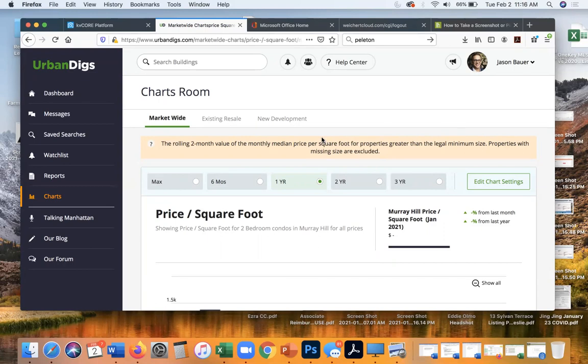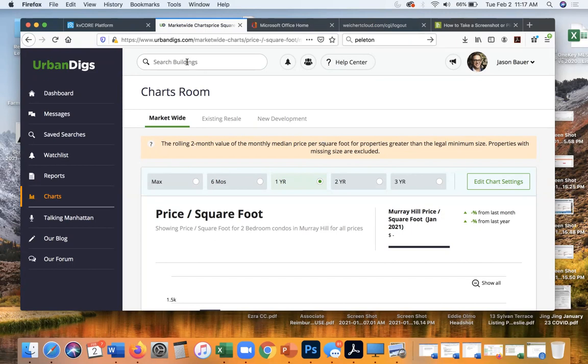And what would you do with this, right? Put it in an email. Do you know what's happening in your market, right? And send it to everyone in that Murray Hill zip code and say, hey, here are the trends going on in Manhattan. Happy to discuss how you can best take advantage of the market, right? That's a very general email that you're sending. You're giving data, and maybe you get someone who says, oh, I was actually thinking about buying something, right? Maybe you can help me with that, right? And this is all about starting to form relationships with people. Maybe you find a seller who says, oh, this is interesting. I've been thinking about selling. Let's talk more, right? And it's all about getting you in front of more people to increase your business.